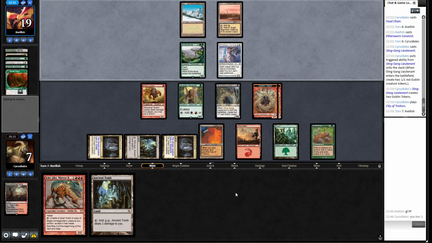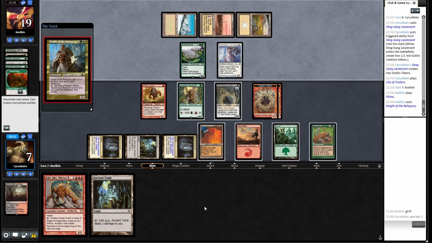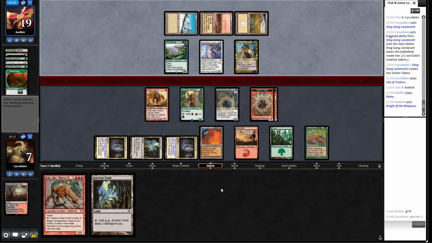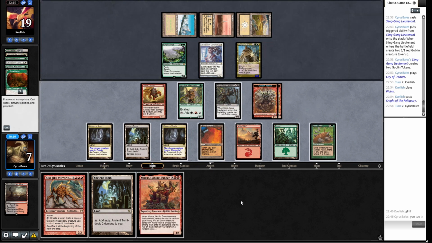So next turn we can red, red, red, 2, play Kiki-Jiki, and just drain them out with Sling-Gang Lieutenant over and over again. They can bounce our Kiki-Jiki every turn. Knight of the Reliquary. So this gets on like a Tabernacle, which is potentially annoying, but not the end of the world. It's very hard for them to attack profitably into our Goblin token. A Muxus, though. That's pretty big news, isn't it?